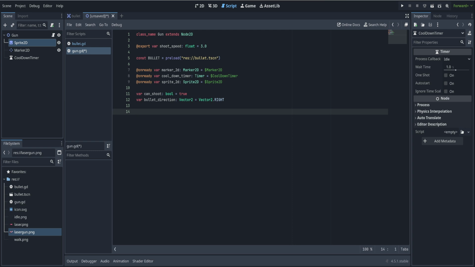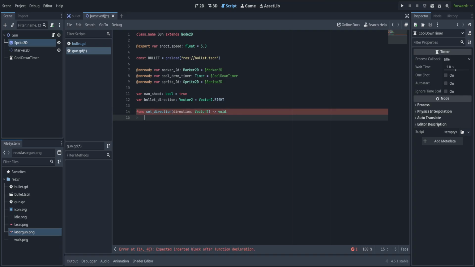And because we might rotate through a full 180 degrees, the gun's going to turn upside down, and in that case we need to flip the sprite so that it doesn't appear upside down. So let's call this function set direction, and it will receive a direction which is a Vector2, but it doesn't return anything. It's going to be void.